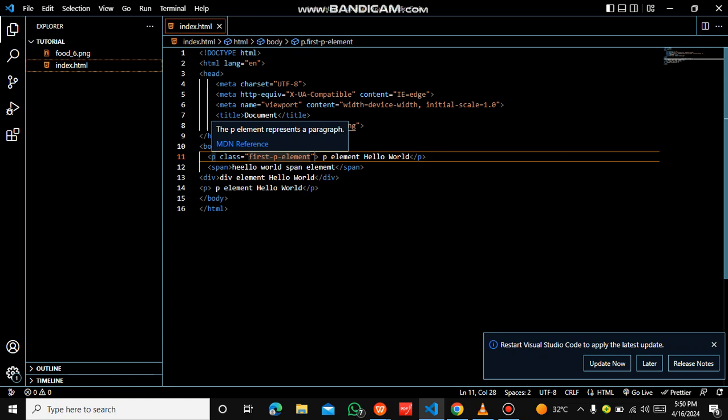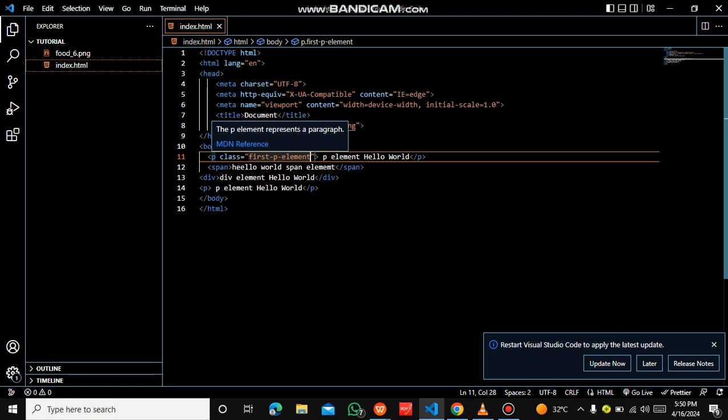So if I want to give this particular first P element a style that I don't want to appear in the second one, all I need to do is to use a class. I will give it a class name, then use the class name to style it. The browser and VS Code will understand that I am working on this particular element. So that is what the class attribute does, but you'll understand it better in CSS. What I just want to do in this video is to give you the difference between the class attribute and the ID attribute.